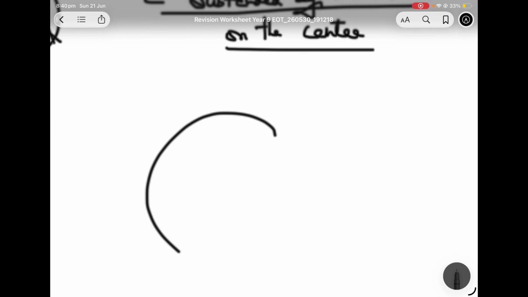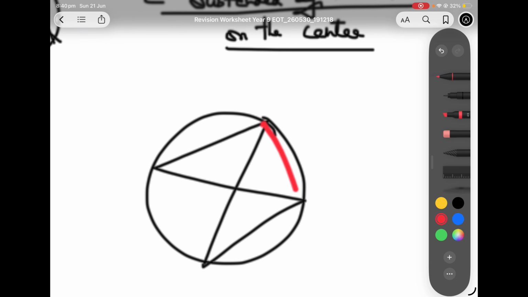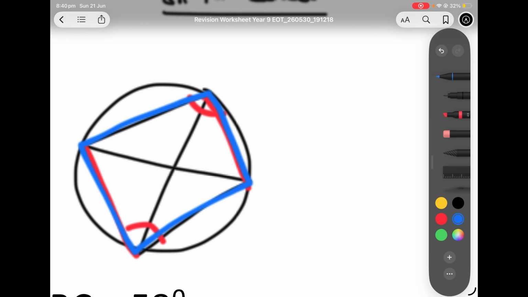Then after that, most of the time what you're going to see is figures like this. This is one arc, this is one arc, and what they would do is join even these points, and they'll ask you to mark the angles, find the angles and all of that. When you look at this particular shape that we have here, first and foremost, this is a quadrilateral. Then since it is on the circle, this is called a cyclic quadrilateral.